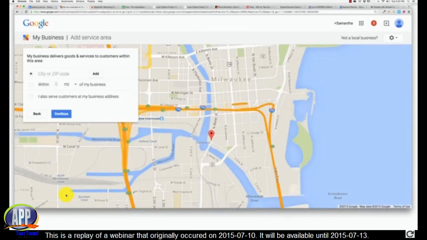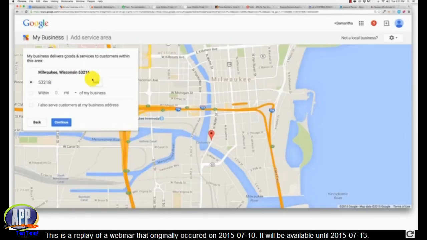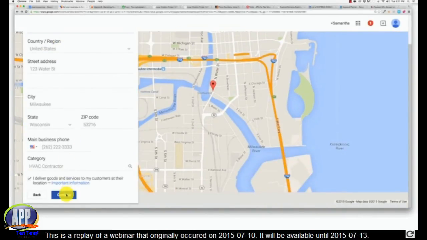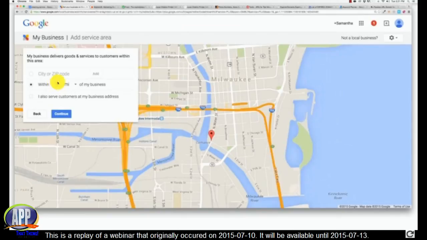All right, so if I check that, it's going to give me options to either punch in each area code that I service. So I can punch in the zip codes for them individually, just like this. Or an easier way is to just say, okay, I service within a 20-mile, let me hit continue again, I accidentally hit back. I service a 20-mile radius around my business. Okay, so you can ask your client what the radius is that they serve, and then you're good to go. I wouldn't recommend going further than like 40 to 50-mile radius because in most cases you're going to end up in another city. And if that's the case, you probably want to look at creating another listing in that city to get kind of the maximum benefit.